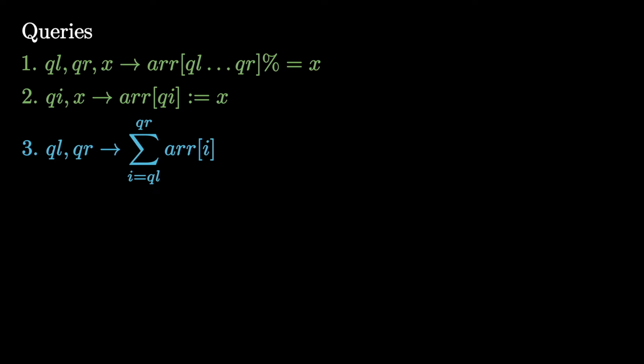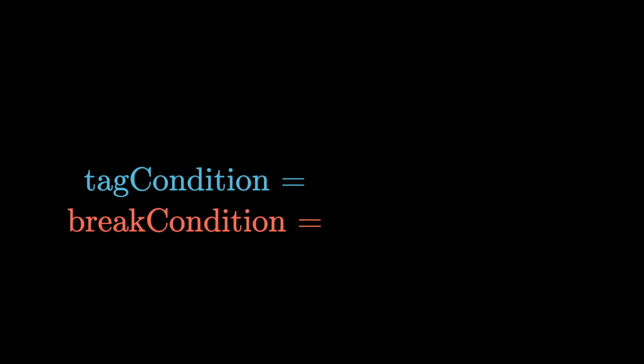Queries of the second and third types are super standard. We won't have any problems with them. Get requests can be even extended. For example, you can add a get query for the minimum or maximum on a segment. But the query of the first type is unusual. We can just recalculate the sum on the segment if we know that all the numbers on the segment must be taken modulo some number. But anyway, when can we stop going down, and in what case do we not need to change anything? In other words, what will be the tagCondition and breakCondition in this case?